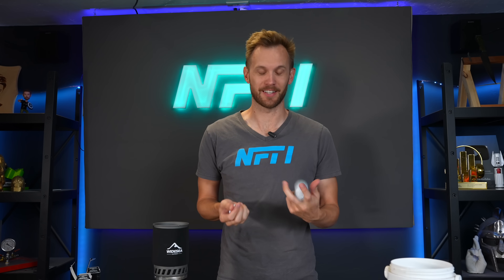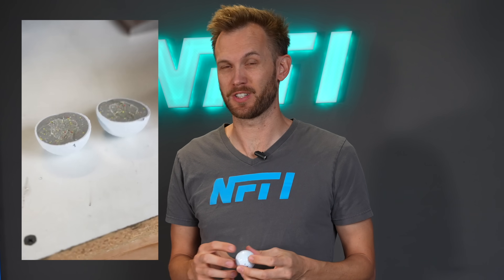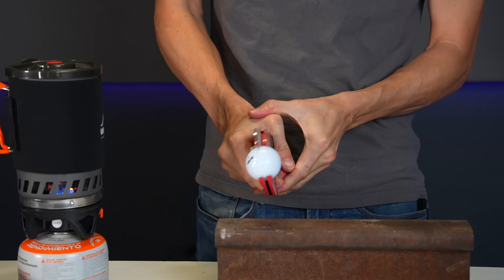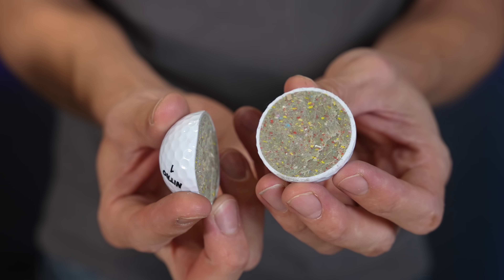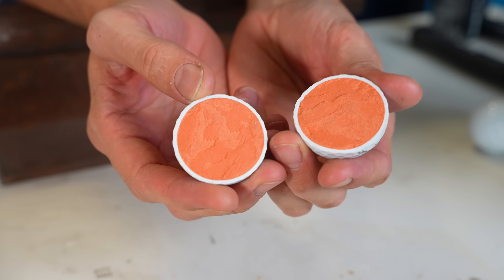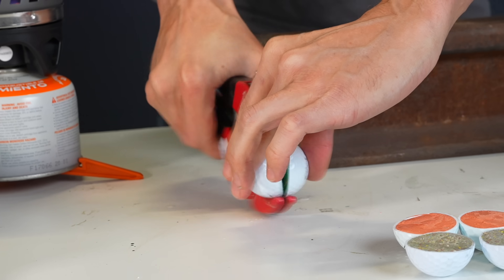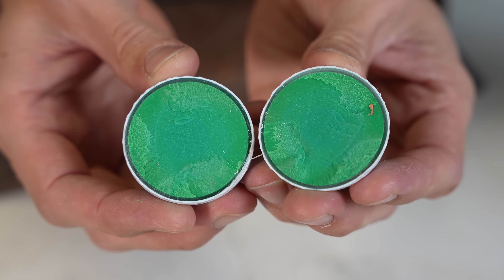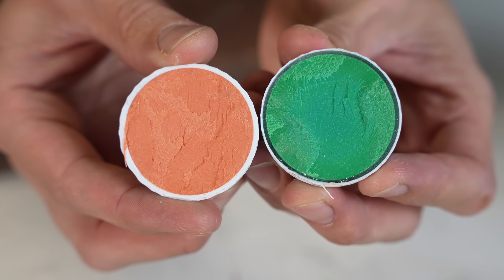So we've seen what happens if we freeze the golf balls — at least with the cheap ones, I don't get as much bounce. I just want to see what happens with the reverse: what if they're hot? I'm going to boil one of each grade. But first, I want to see what's inside all of them, so I'm going to use a pipe cutter to cut them open. There's the inside of our cheap golf ball — that cut fairly easily. We've got an outside jacket and an inside core. This is the middle range — it looks like maybe one additional layer. In between the outer white plastic and the colored center, we have a clear layer, and the outer white plastic is thinner compared to the other two.